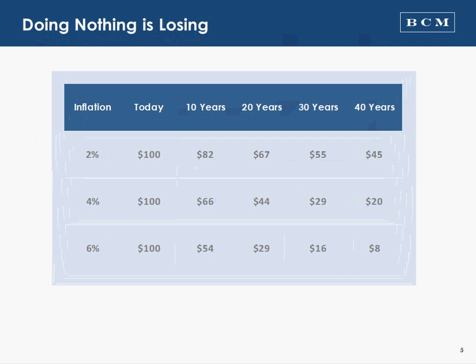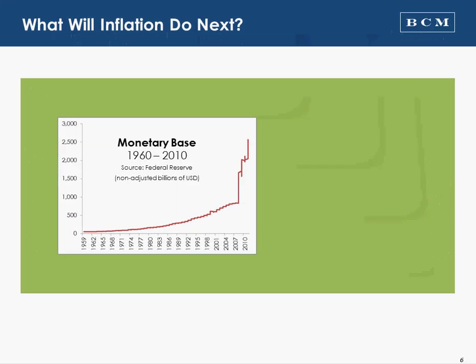One of those things is the monetary base. The monetary base is just a fancy way of saying the amount of money in the economy. The chart you see on the left shows the monetary base in the United States over the past 50 years. The sharp increase that began in late '07 is a direct result of our central bank, the Federal Reserve, injecting massive amounts of money into the economy during and after the financial crisis. Now, just looking at this chart alone, ignoring everything else, it's hard to imagine how this much money printing is not going to impact inflation, right?